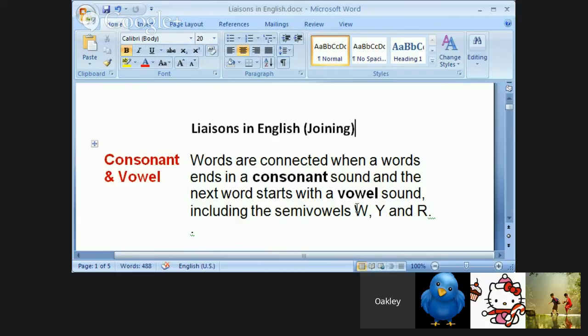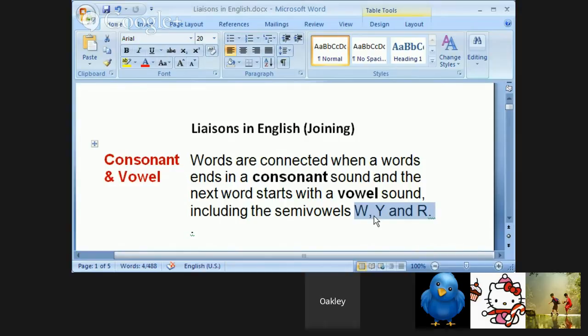Including, here it says semi-vowels, W, Y, and R. The reason they're called semi-vowels is because these are the phonetic sounds that are involved in diphthongs, which are vowels that actually have a Y, a W, or an R sound, like ow, aw, and Y, I, lie, L-I-E, lie, has a Y sound, and R, like hair, and weird, ear.